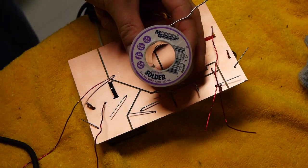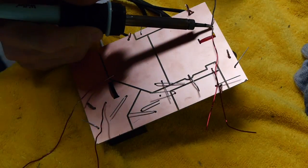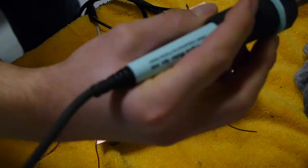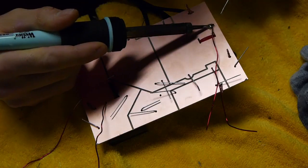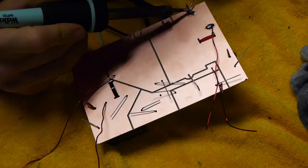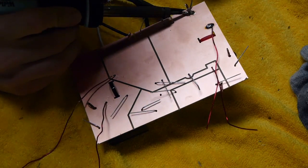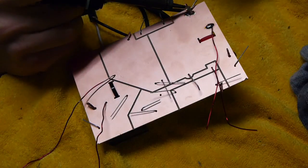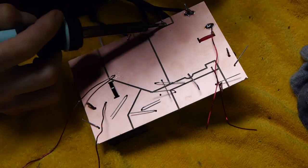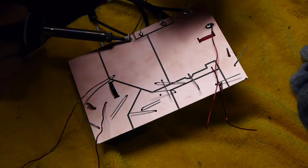I also get people asking what kind of solder I use. It's 63-37, I think. Here I am just zipping all the parts together — this is when it really happens. I like this part. Not because I enjoy soldering, I actually don't, but it just feels like accomplishment is happening. All the parts are on and then zip, zip, zip — it all gets soldered together and ready to use soon.